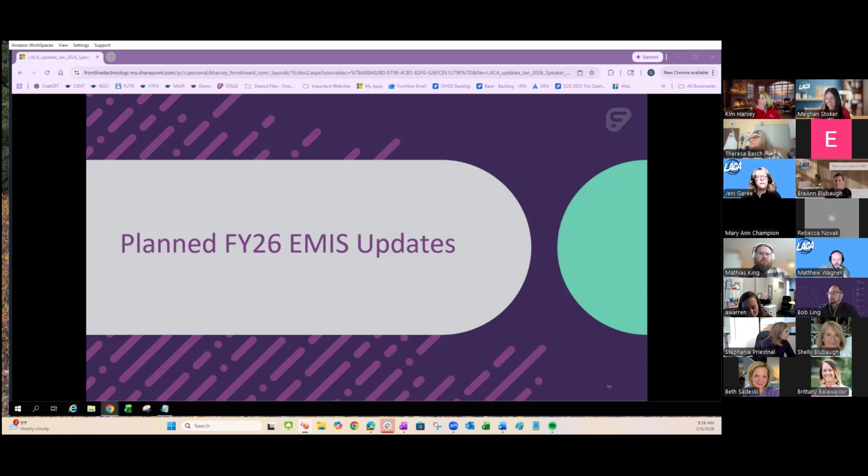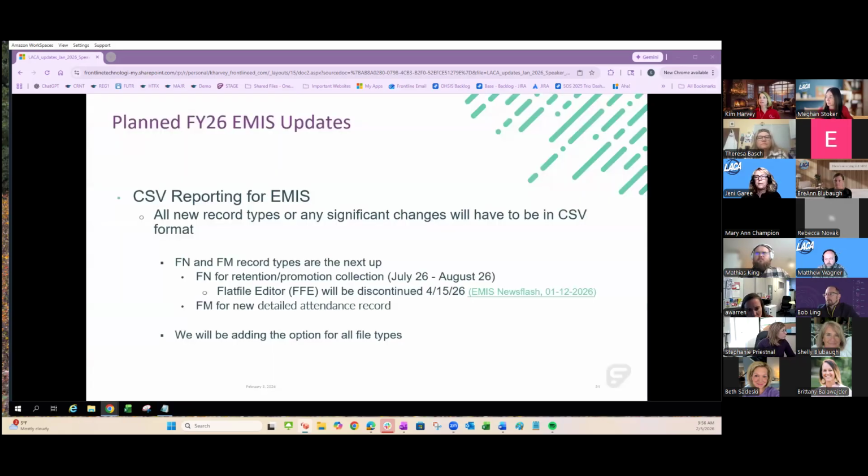So this is just looking ahead. These will be changes that will continue into fiscal year 27. A really big change that we're trying to move forward, bit by bit, is updating the transfer files from flat file to CSV, as that's where Odoo is going.